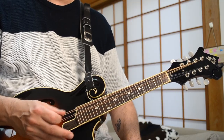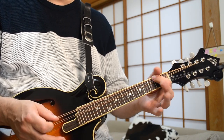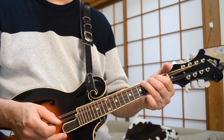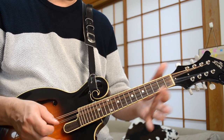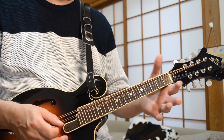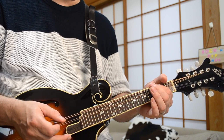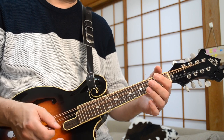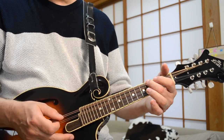So that first lick you can do like this. I'm hammering from the G all the way up to the D — hammering some notes there. So G, and then second fret is an A, and then a B on the fourth fret, and then an open D. Then I'm catching the E note down to the D, and then I'm kind of hammering off the B to an A sharp note. It kind of gives you a little bluesy sort of lick there. That's just fourth to the third. And that's the first part of it.